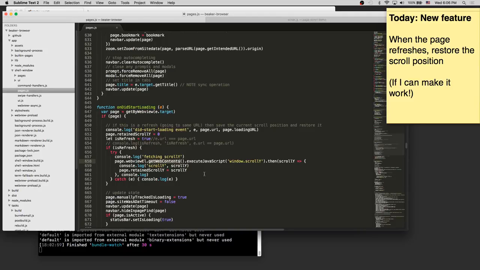Okay, Julian is asking, what if we did this in two events? One would be a store event before the page unload. You store the scroll position in an object, and the second would be after the page is loaded, loading the scroll position stored in the previous object. So, Julian, that's exactly what I was trying to do there.